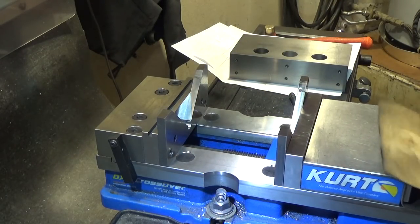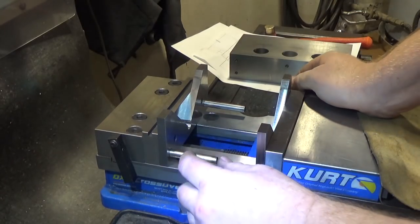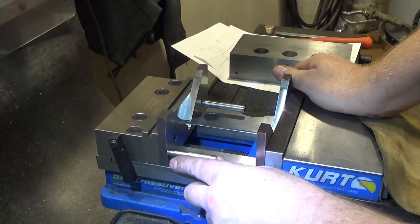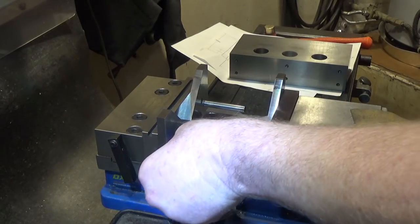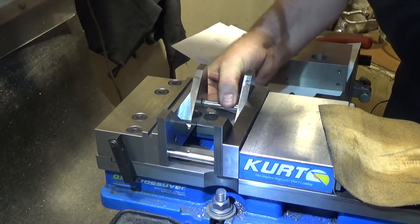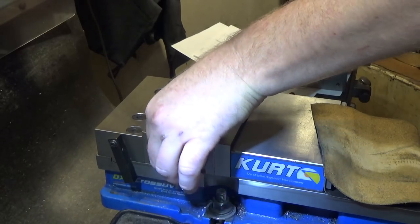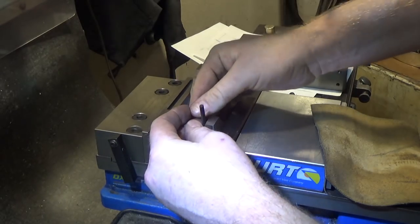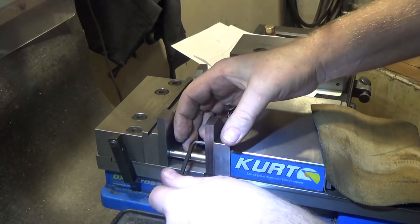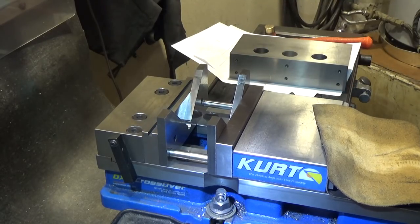I got it snug and then loosened it up to see how well my pin idea works. That one looks fine, but I had some problems when I was reaming the second hole - I had to ream it in the vise with a hand drill, and that is never a good idea; the alignment was not good at all. I had a lot of slop. That actually worked out pretty well overall - it would have been better if the secondary reaming operation hadn't been so unfortunate. Now I can just tighten these guys up, and incidentally you can make the plates at any particular angle you need.